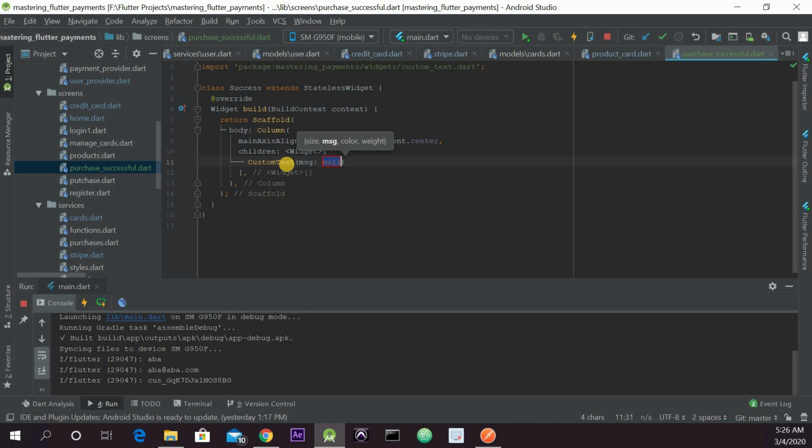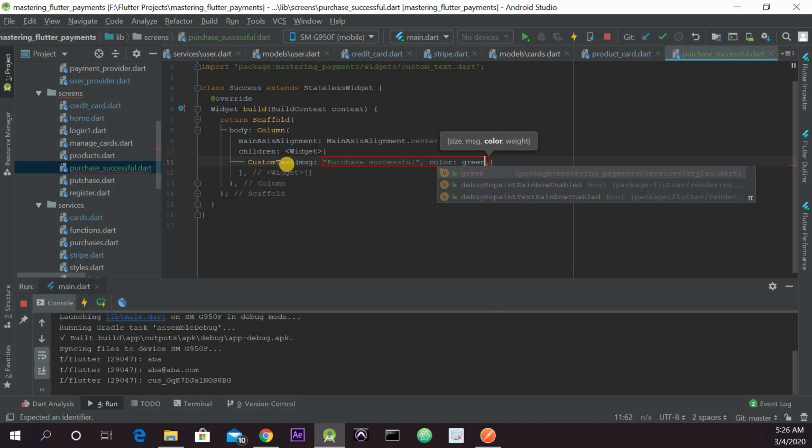Custom text, for the message we will do purchase successful, and then making sure that the color of this is green would be good.